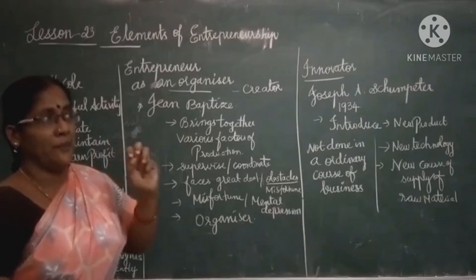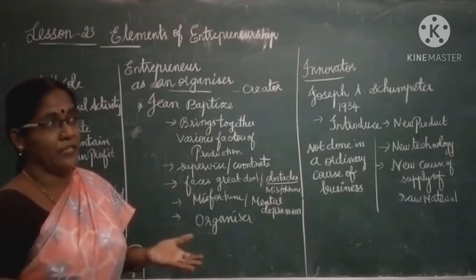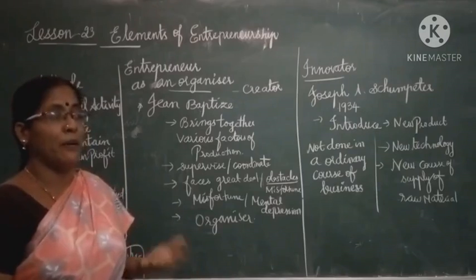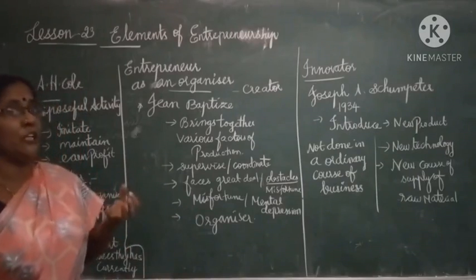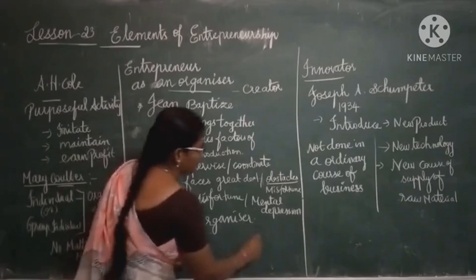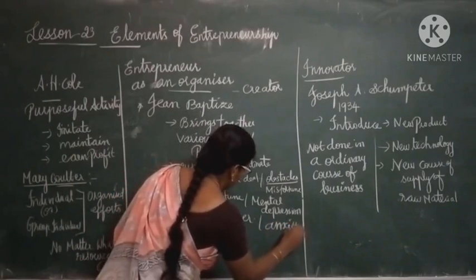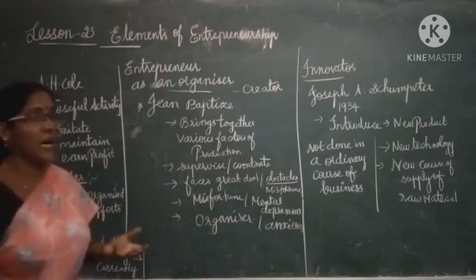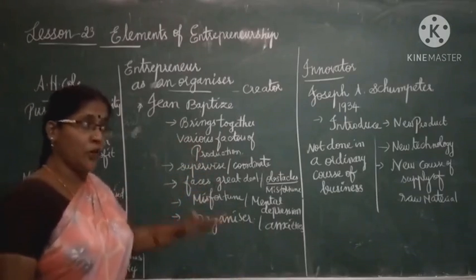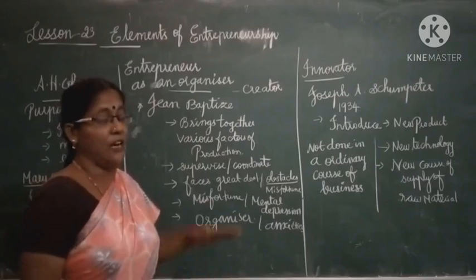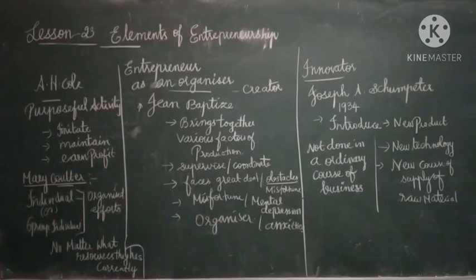So the new product, whether it will go to the market, and whatever price we are fixing, whether it can be affordable by the consumer. Because of the creation of the entity, they are going to undergo anxiety. Anxiety also, because what is going to happen next? They don't know the future of their business and of their product. For that reason, they are going to undergo anxiety.